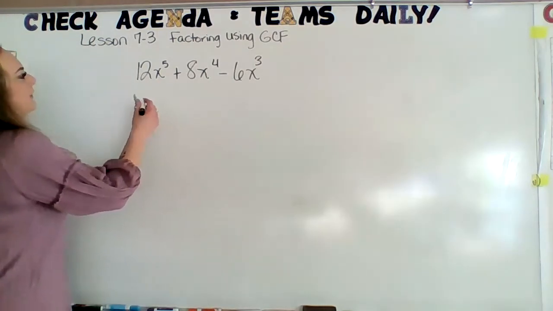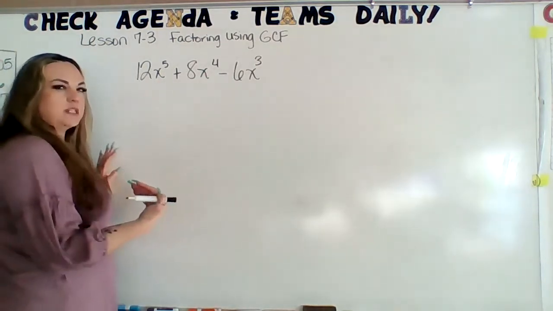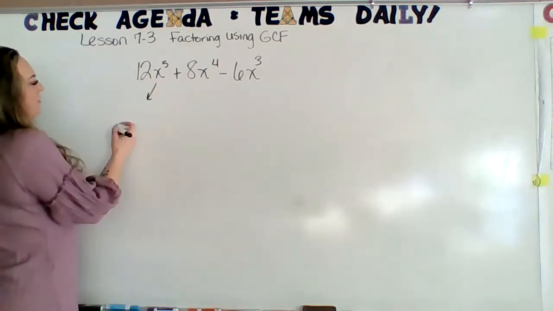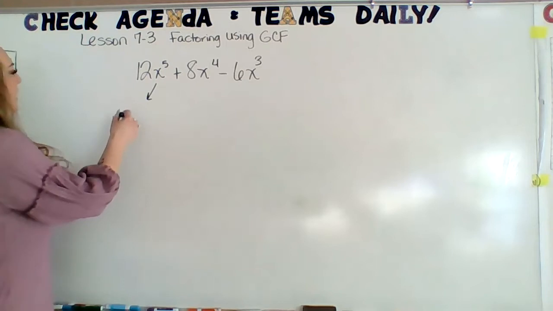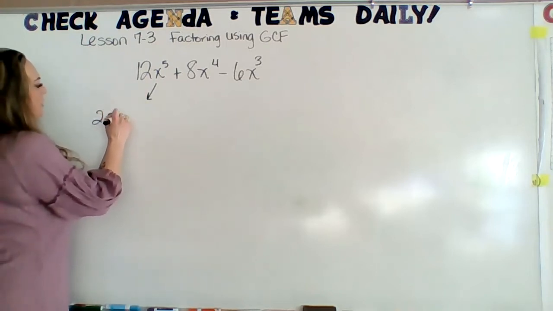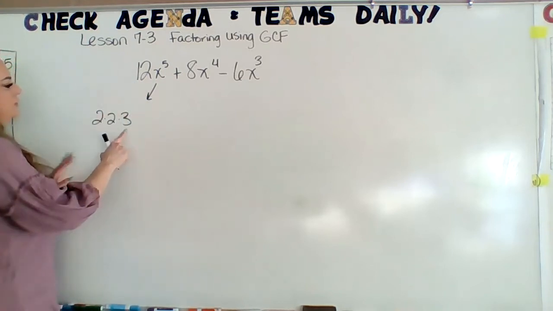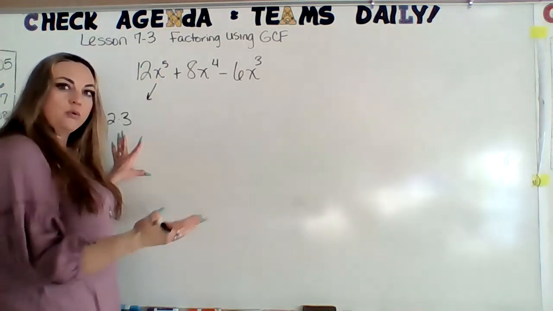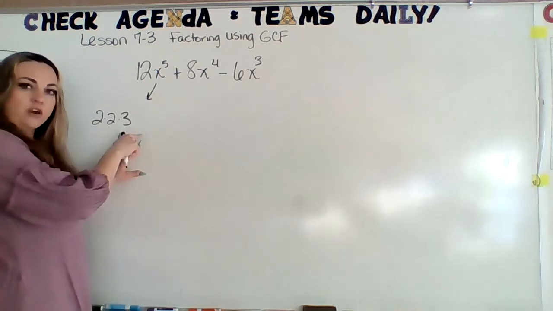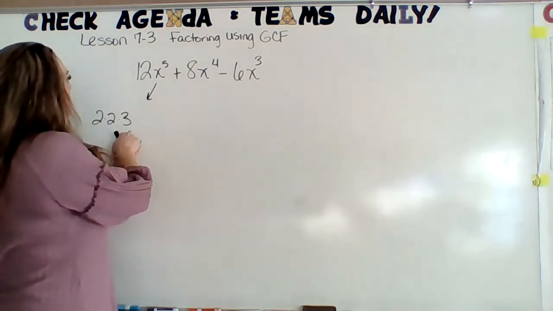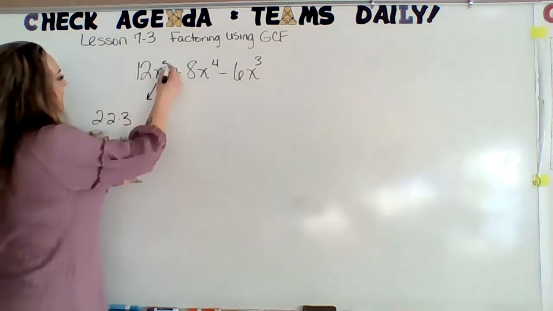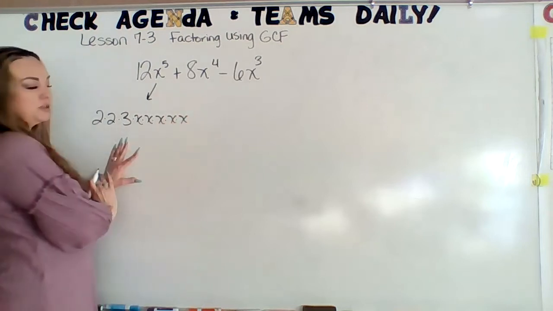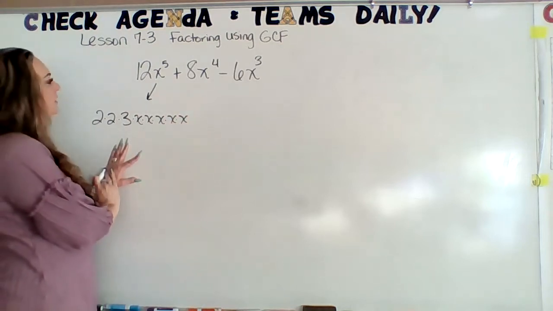So let's just put this into perspective. What exactly are we saying we have here? Well, we could factor this out. 12 is 2 times 2 times 3. So if we were thinking about using the prime factorization tree, we would get it down to 2, 2, 3 for our factors of 12 that make 12. And then we have 5 x's being multiplied, and everything's being multiplied together.